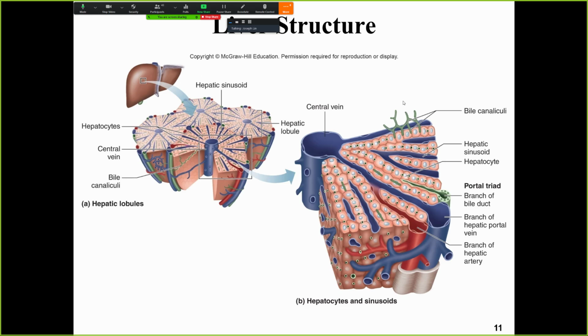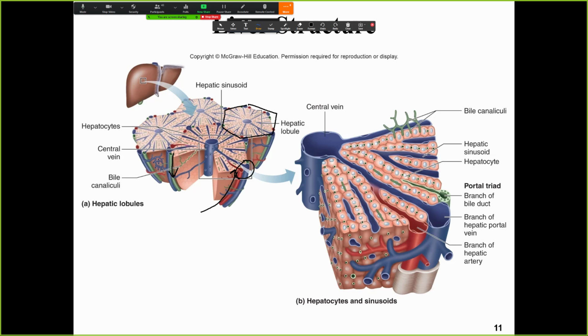So a little anatomy of this: when you go into the hepatic sinusoid or the liver cells, they're arranged in these hexagons. These hexagons have the central canal. The central vein is going to be this drainage site. On the edges of the actual central vein, you're going to have these bile canaliculi, which actually go in opposite directions. So as the blood flows upwards, the bile, shown here in green, the bile ducts drain downwards, so they go in opposite directions.